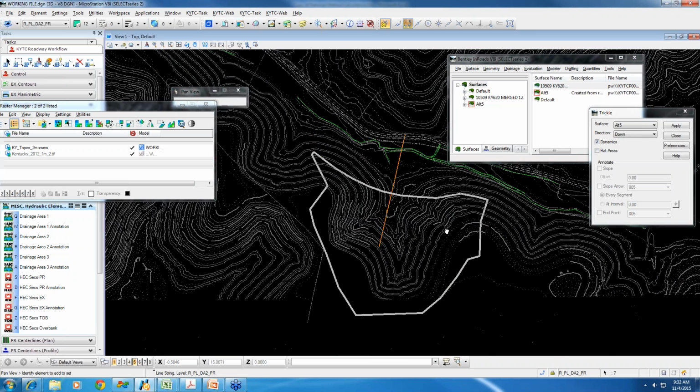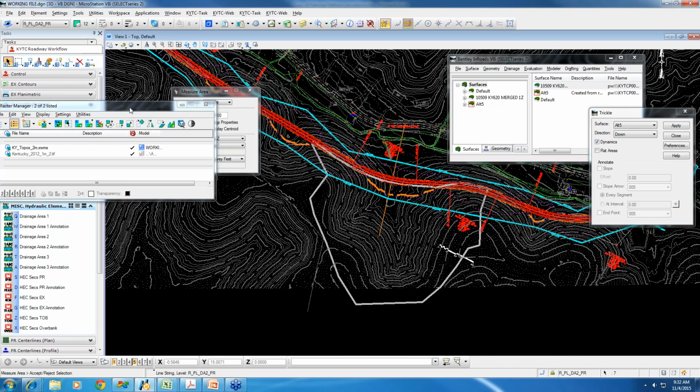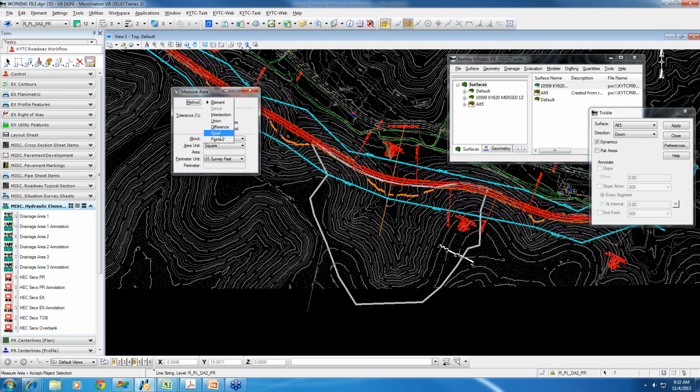So if I go to measure area, change it to flood, and I want to be in view Z. I'm in a 3D file, but I don't want the global area. I want the area in the top view. And click in there. It's going to ignore everything that's not in the selection set. So it's giving me the area of my shape because I put it in the selection set. It's square feet. I want US survey feet. So I've got 11.002 acres, if you believe that level of precision.